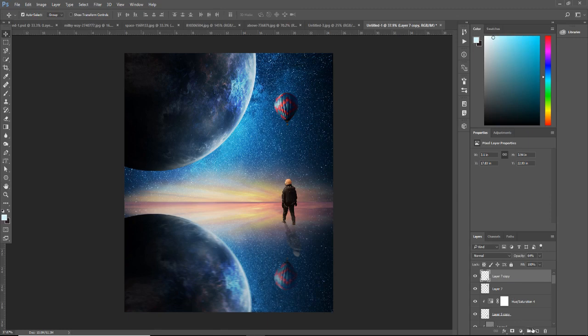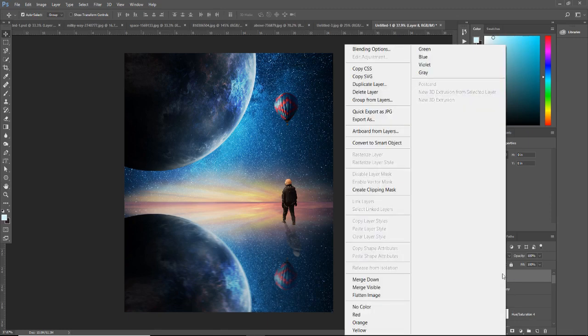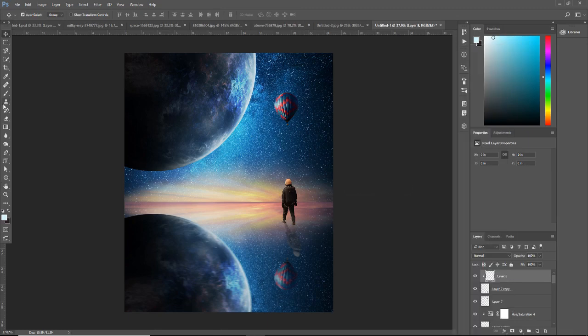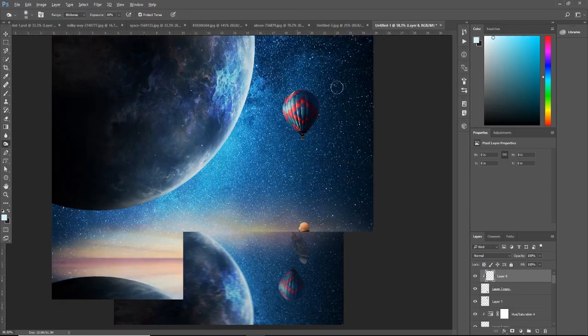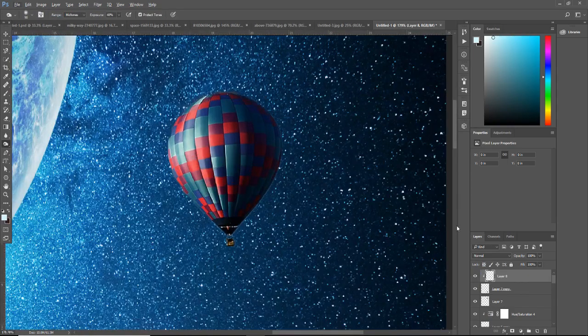But I'm also going to give some dodge and burn to the balloon, so I'm gonna make this area a little bit darker.